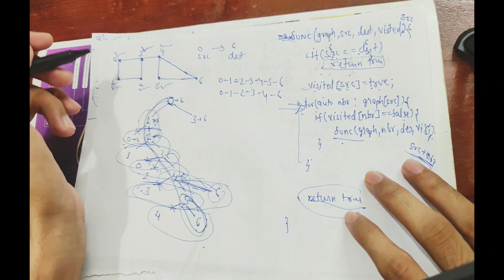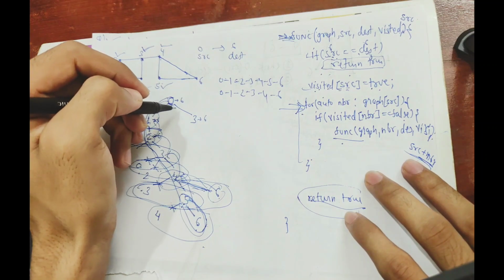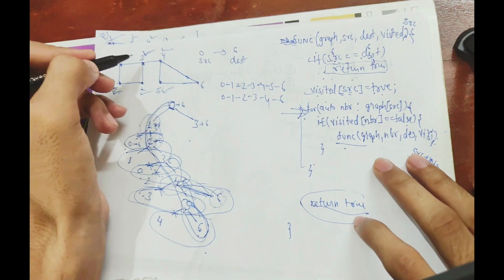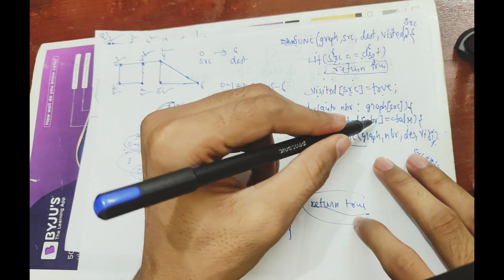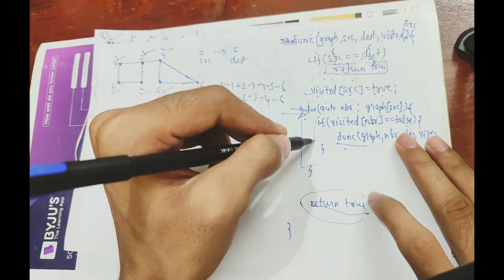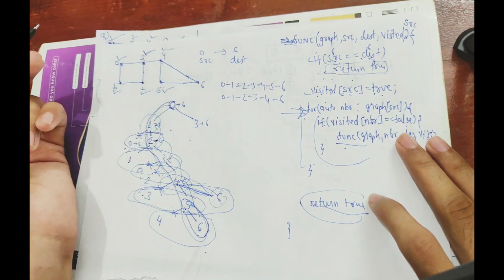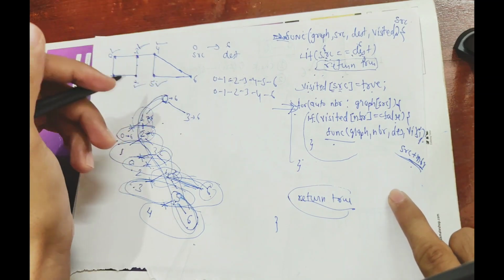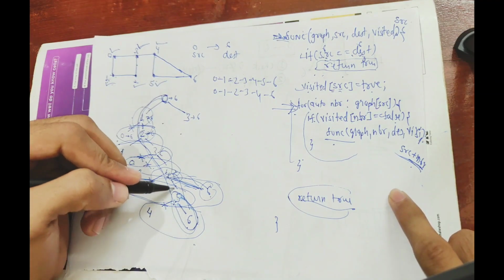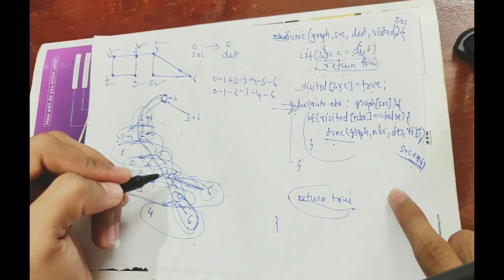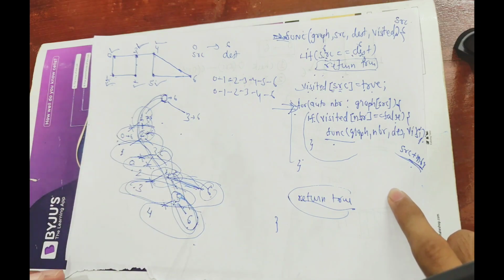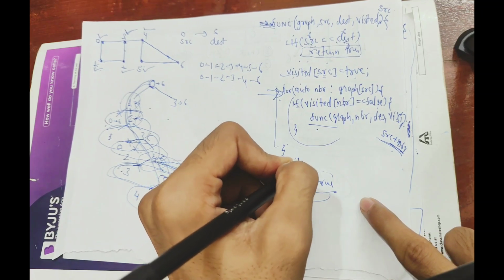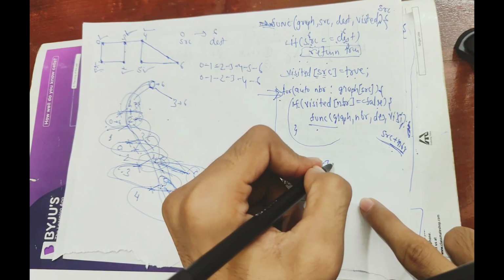We are done with 0's first neighbor. Now we wanted to go to 3. We wanted to check 3, but see, 3 is already marked true. If 3 is not false, then our recursive call will not run. So that's why I told you that there is something that we need to change in this code. So changing this, when we are returning, we need to mark visited of that source as false. So we need to add one more thing: visited of src as false.